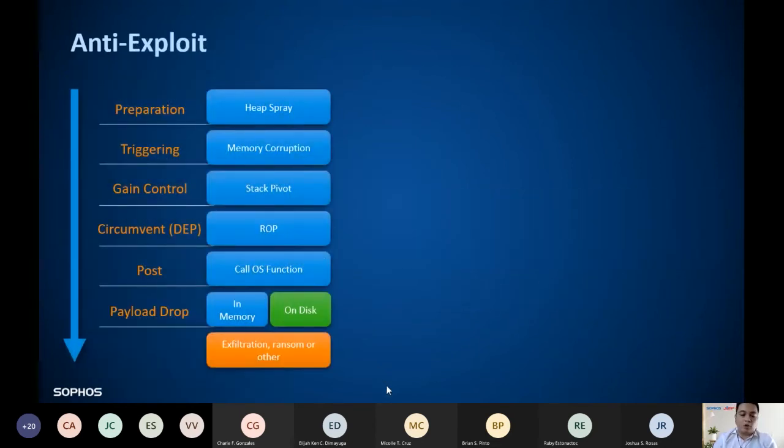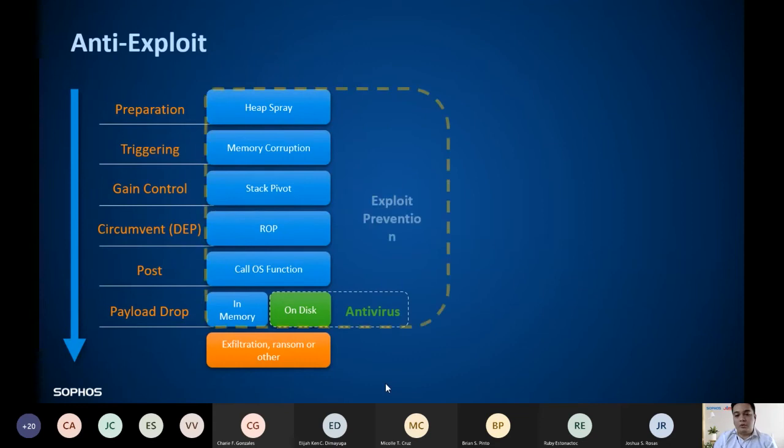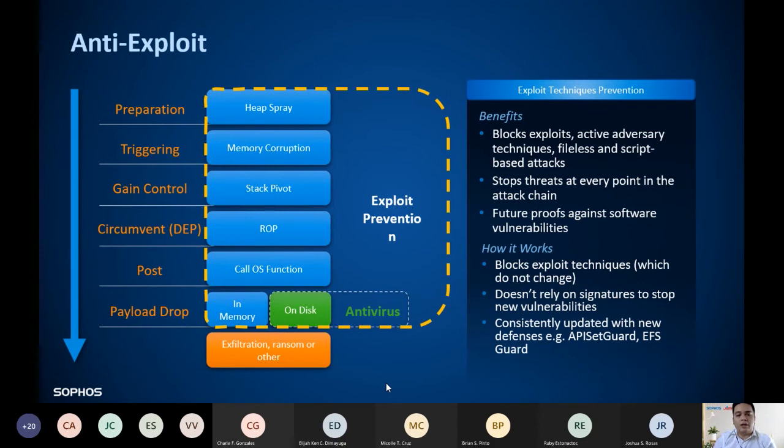And lastly, the anti-exploit. As I mentioned, we also look into the tactics, techniques, and procedures of the bad actors so that we do not need to wait for an executable to run. We also look into their procedures. This is mapped into the MITRE ATT&CK framework, which is a public documentation and public resource on exploits and vulnerabilities of applications. So the attackers are looking into the exploits or vulnerabilities to have a foothold in the organization. We look into their procedures and techniques, and we could block that at the techniques, tactics, and procedures step already, not waiting for an executable to run inside.